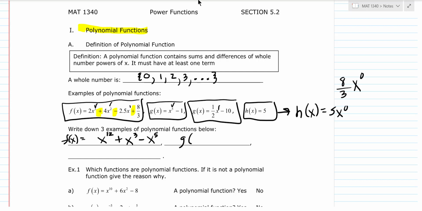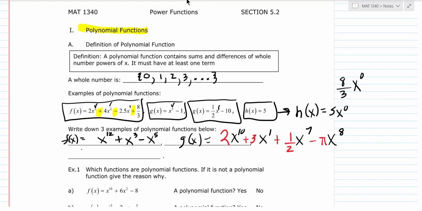All right, let's go to another one. Here's how you make another one. This one will have a few other extra things. Let's put 4 x's in there. Randomly, just start picking whole numbers. You could even put a 1 on one of them. 7, 8. You can put any number you want in front of these too. If you want to put a fraction in front, even if you want to put pi in front. But the thing is, they're always separated with plus and minus signs. So that's what polynomials are. Think of it as sums and differences of powers of x where the powers are whole numbers.